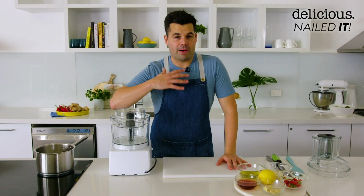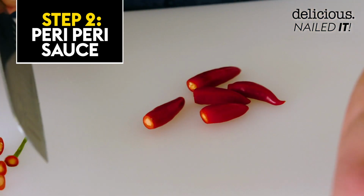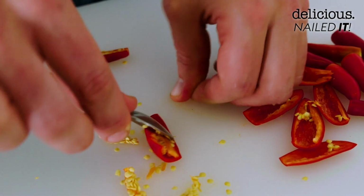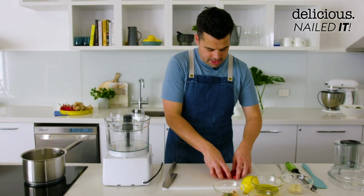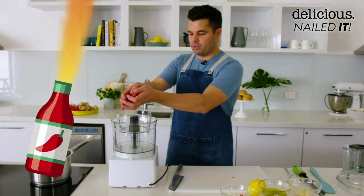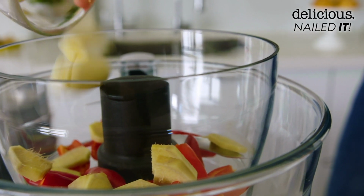Okay, so I think by far the most important part of the burger, what's going to make or break it, is that peri-peri sauce. So we're going to go first in with some chilies. Bird's eye chilies are traditionally what you'd use. I've taken the seeds and vein out of some of them. That's just going to bring down the heat a little bit. So if you want a crazy hot peri-peri, just keep them all in. Straight into the food processor. And I'm going to go in with some ginger and garlic, essential.